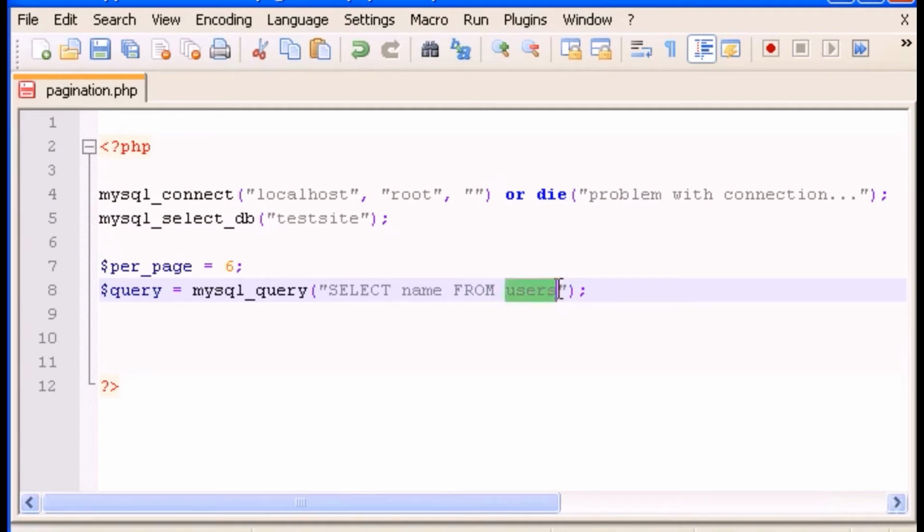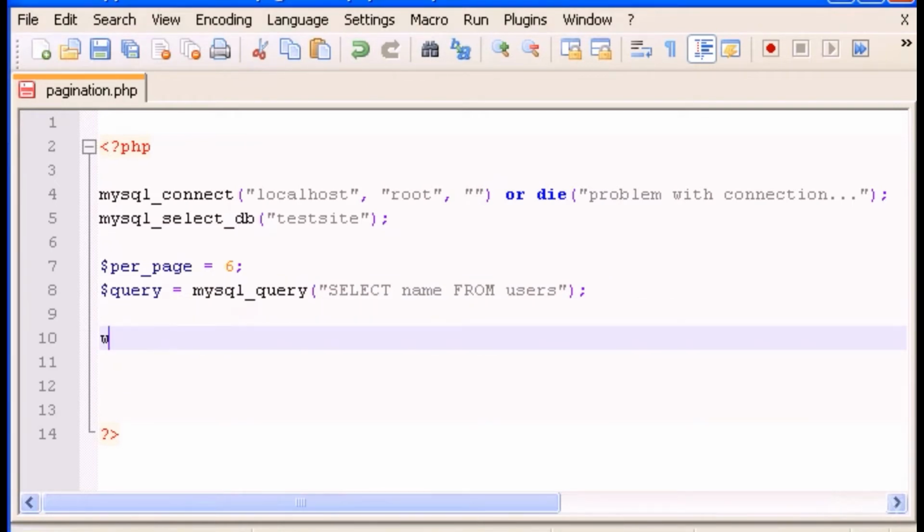So the table is users and the name is the field that we want to get. So this variable or this line of code will get all the names in our database from table users, okay? So let's go on, let's proceed.